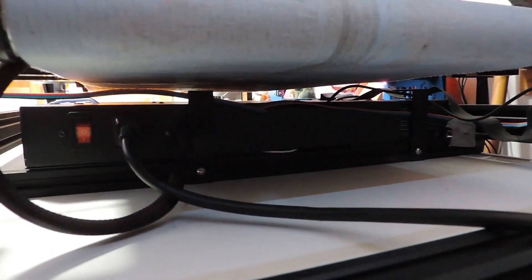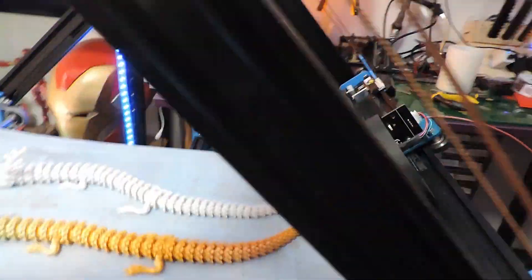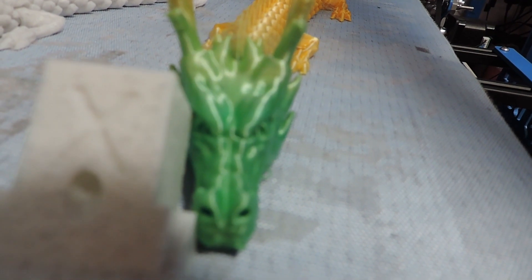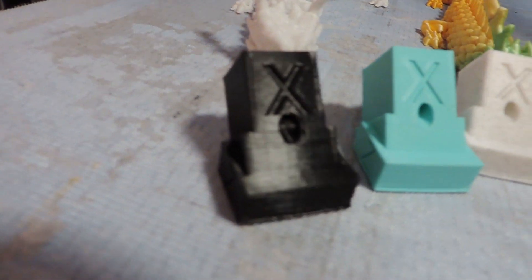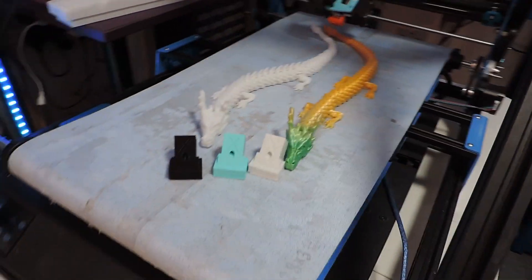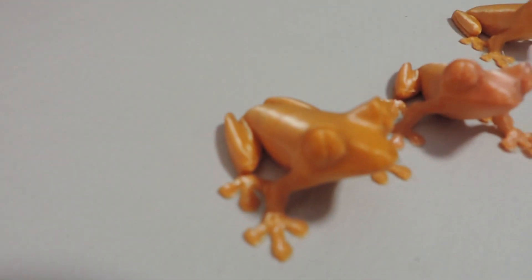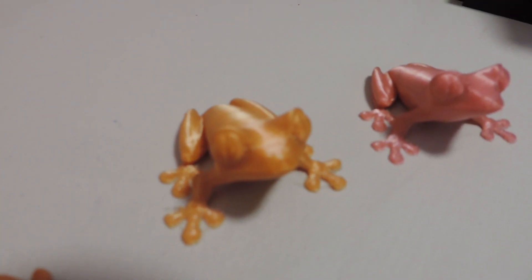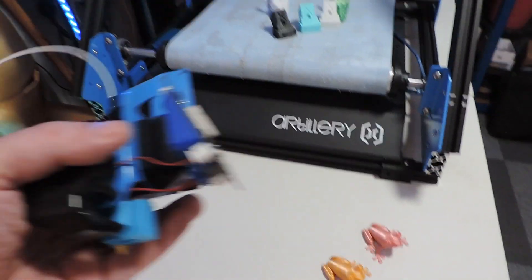Coming around to this side and underneath, I've got a couple of brackets that I've just designed quickly. That holds the print on the back side as well. There are a couple of prints here — the dragon does look really nice, it's a little bit rough but I need to tune it slightly. The XYZ calibration cubes all came out fine. I also tested last night on a quick live stream to see if I can print small things — I printed one frog and then I asked OctoPrint, using the Continue Print plugin, to print four, which it did.